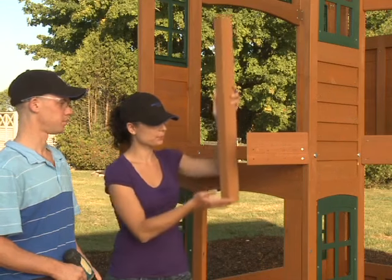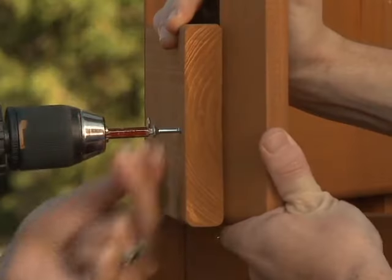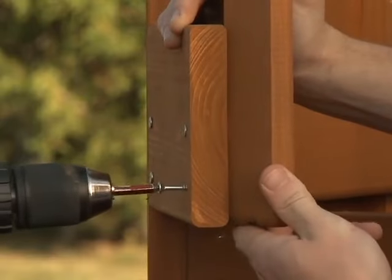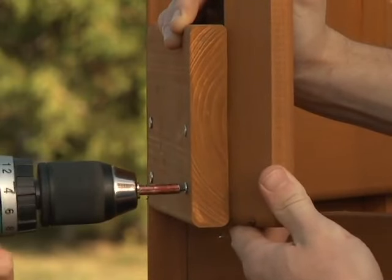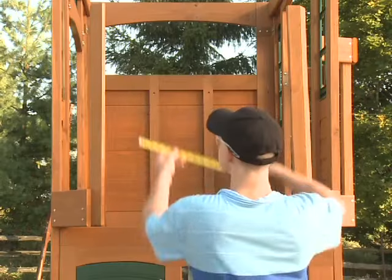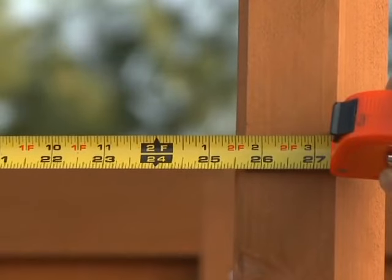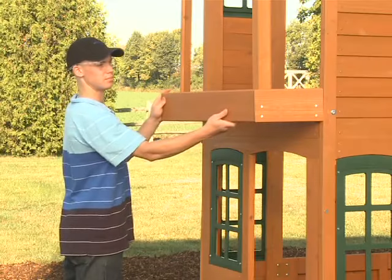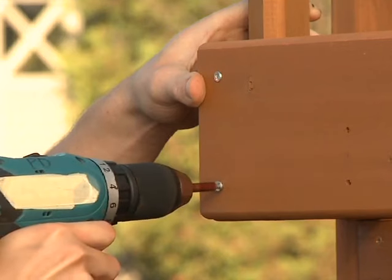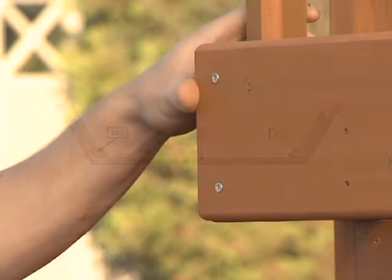Attach one 081 crow's nest post to each crow's nest assembly right and crow's nest assembly left with two S15 wood screws per post. The bottom of the posts should be flush to the bottoms of the assemblies. Make sure the distance between the crow's nest posts is 25.5 inches, then attach the 102 crow's nest center to each post with four S15 wood screws. The bottom of the crow's nest center should be flush to the bottom of each post.